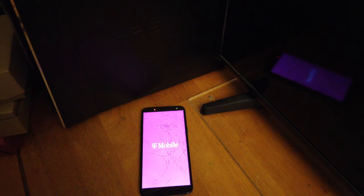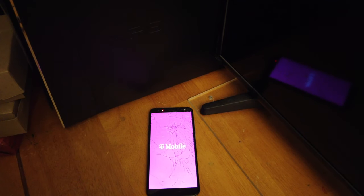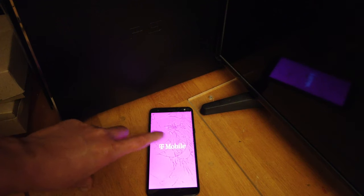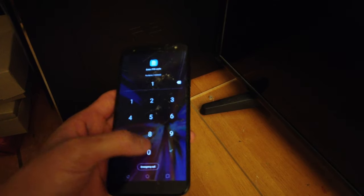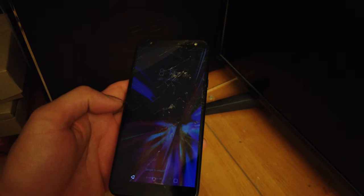It should be done soon, guys, so don't get too worried. I know it takes a little bit long on this kind of model. Alright, so the red light is already off, so it won't pass through the screen. So there we go, guys. Alright, you can just take out the sim so you don't have to do all this crappy pin stuff.